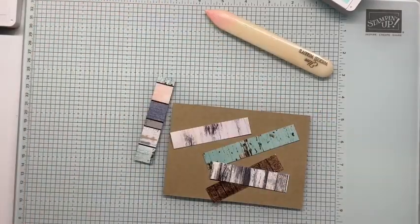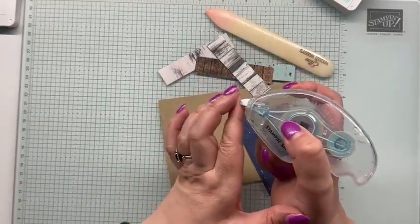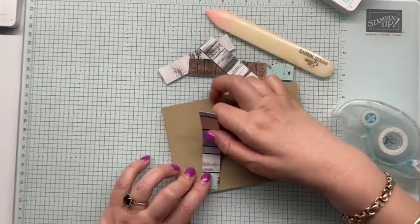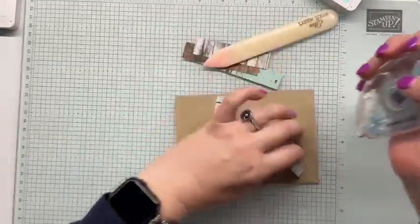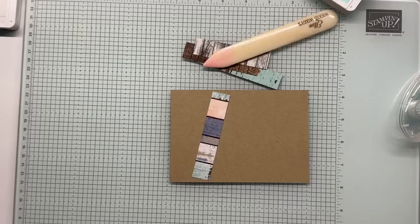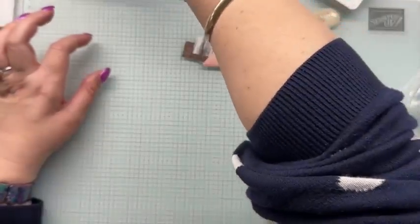Okay. I think I'm just going to be bold, and these are just going to be stuck straight down. And I think to make life a little easier, I'm going to use Stampin' Seal. Do they also need to be put on straight? No. While we're keeping in that haphazard mood, we are not going to pop them on straight. Look at me. This never happens. Not sure, except for the fact I now have glue on my finger. The only time that it annoys me is when I have to slightly roll on my Stampin' Seal. Okay, although this one, I would wonder if I can do it. Just let me stick this somewhere. Get it off my finger, please. And you can stay there.